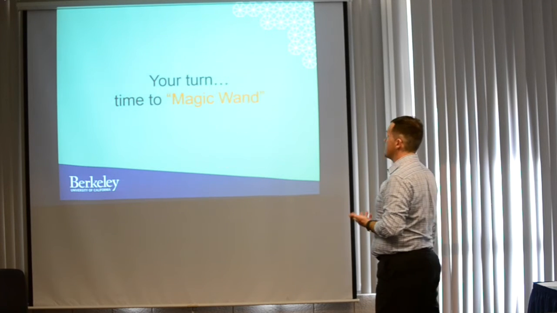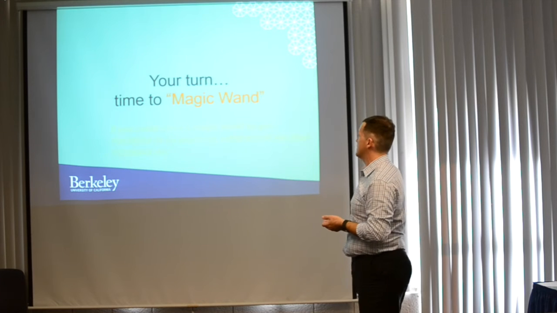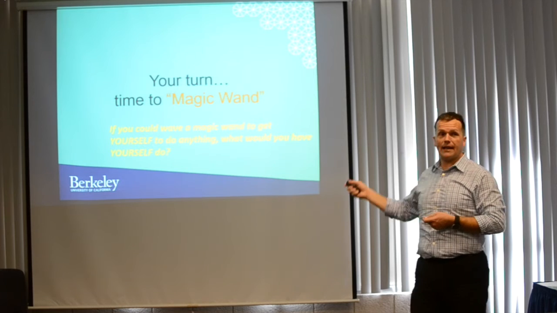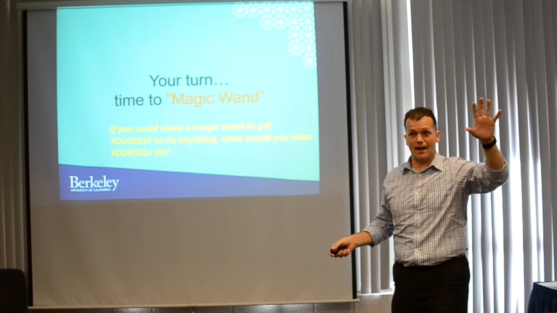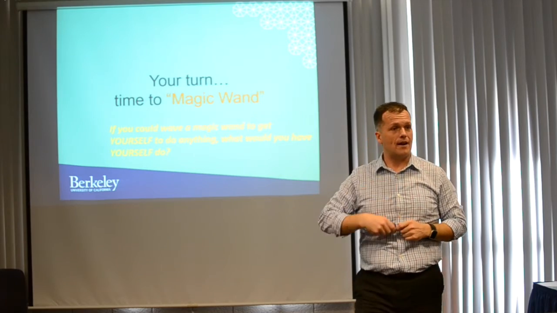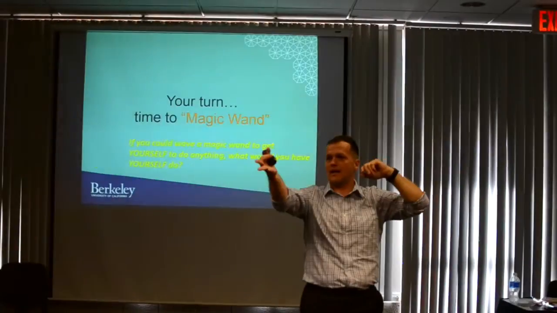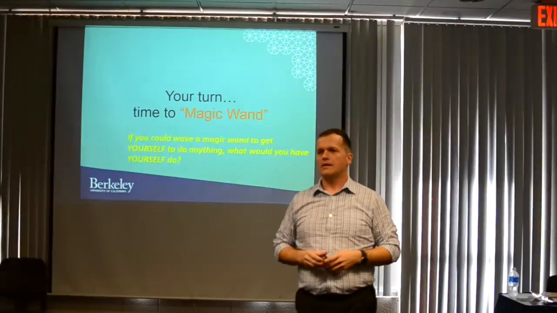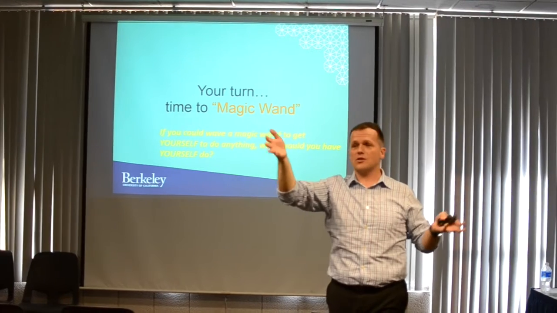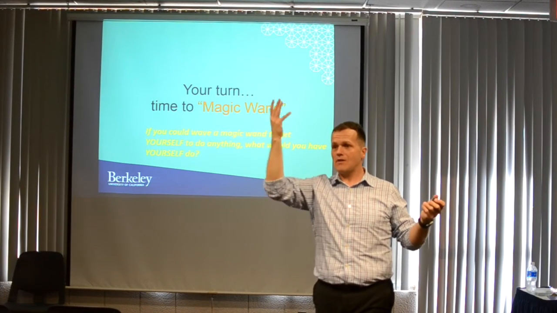So I want you to do the same thing. It's your turn to do a magic wand. If you could wave a magic wand to get yourself to do anything related to your aspiration right now, what would you have yourself do? Go ahead and write it down right now. Someone, yeah. Learn Spanish grammar. Learn Spanish grammar. So what's the aspiration? Like to speak Spanish. Speak Spanish fluently. So the behavior is learn Spanish grammar.